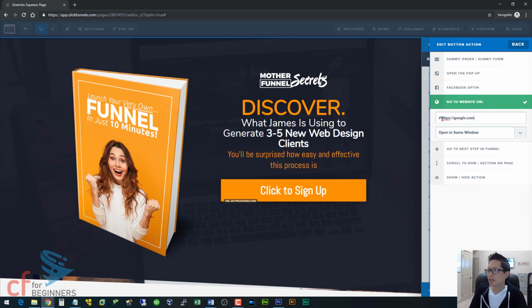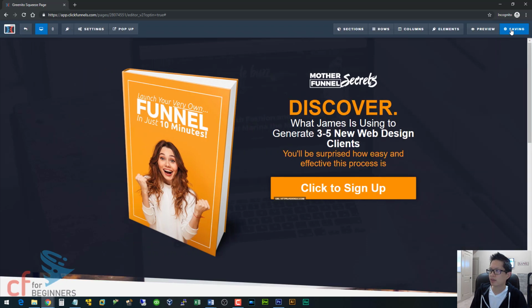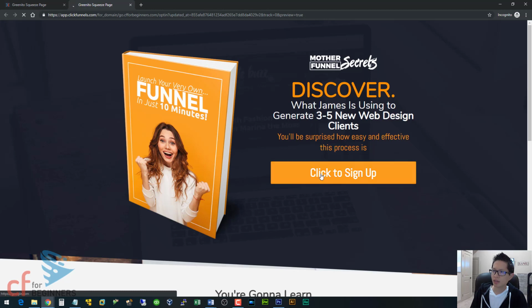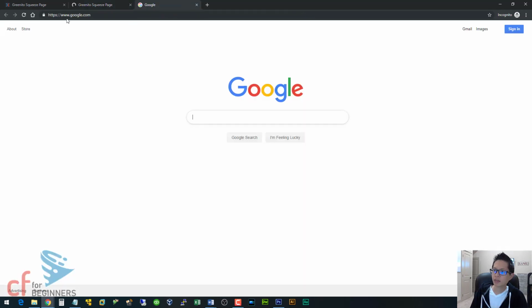If we put it that way, it's going to have an error because that's not the entire site. The entire site starts without the hashtag. So let's make sure to remove the hashtag, and you can say open in the same window or open in a different window. Then if we save it, let's preview that one. When we click here, it will open a new window and it will go to Google.